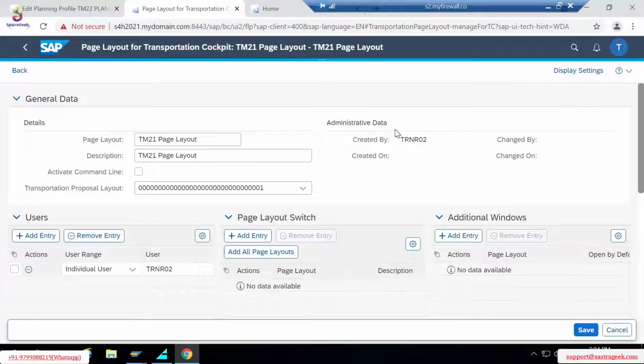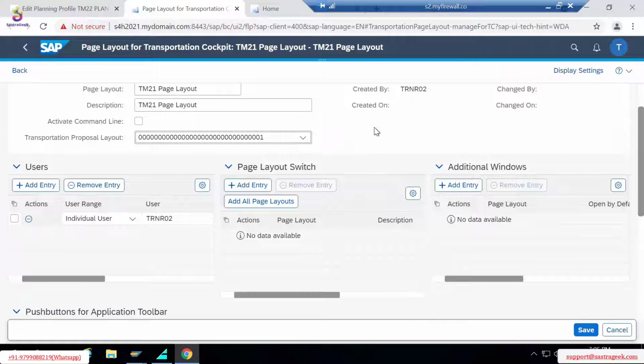Now you have given this TM21 and this description and all that, and the transportation proposal. This comes by default, so ignore that part. Now you are the user who has created this and is going to create this layout.